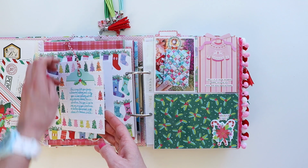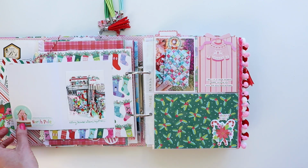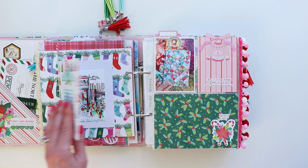These cards were fun to insert. They're from the boxed cards. So I just added a photo of all of my December dailies.